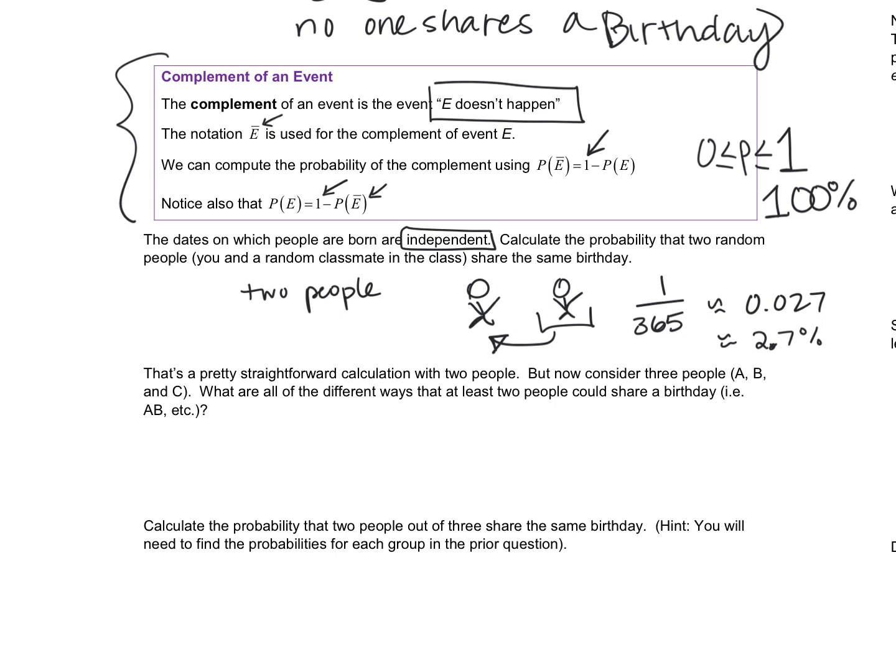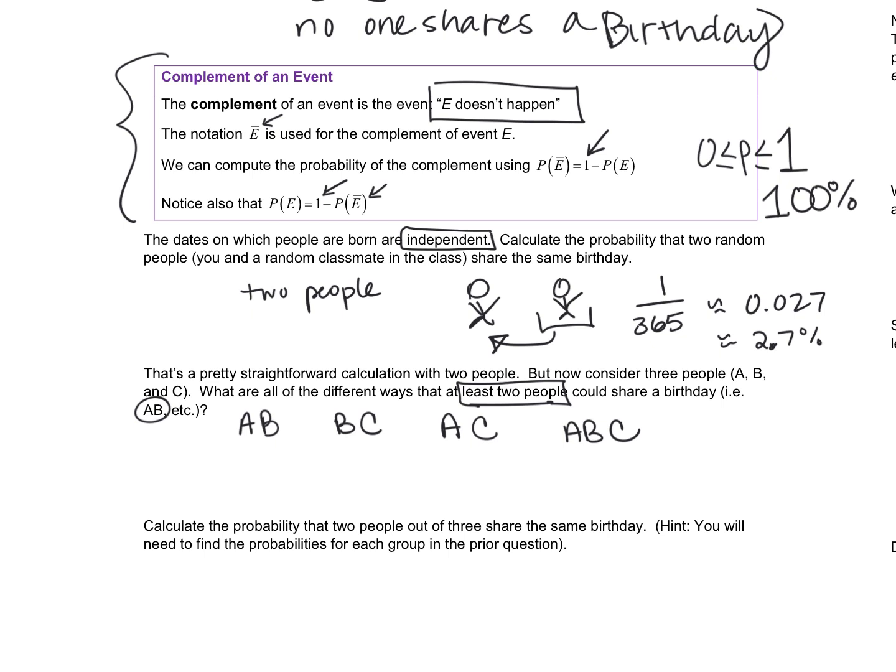I hope that makes sense. It should be kind of small, but also not like smaller than 1 so much, because there's only 365 days in a year. That's not very many days to choose from. So now let's consider 3 people, and I'm not going to draw them this time, but let's think about the different ways that at least 2 people could share a birthday. So think about A and B. If person A and person B share a birthday out of the group, or it could be B with C, or maybe A and C, or maybe all 3 of them have the same birthday, because it just says at least 2 people. So it could be that the 3 of them all have the same birthday.